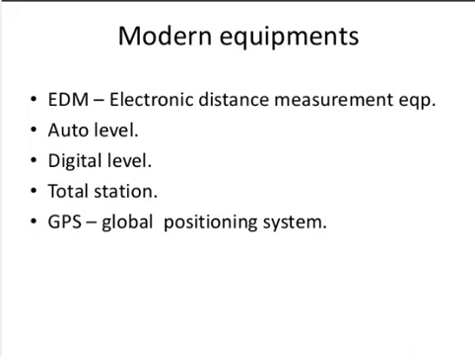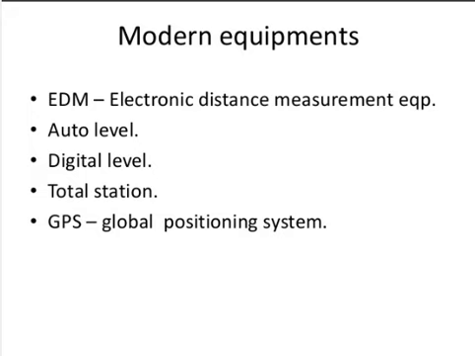Hello students. In the previous classes we have learned about how to use the chain and the errors involved in the chain, the compass and the errors involved in the compass, then the theodolite and the errors which you come across in theodolite, tachymeter, curves and all these things. So when you are using these instruments you always have to learn about the error also.